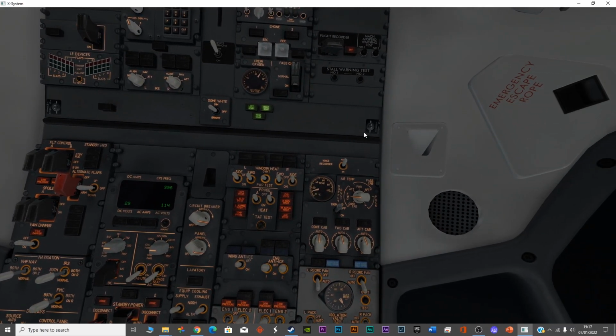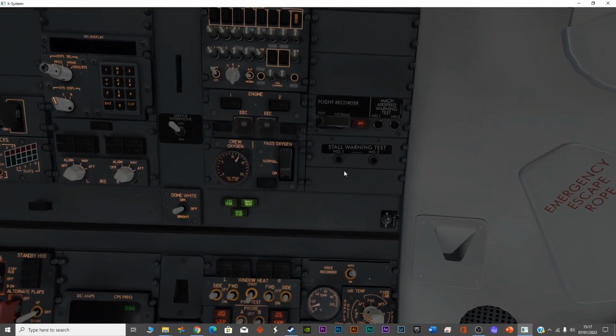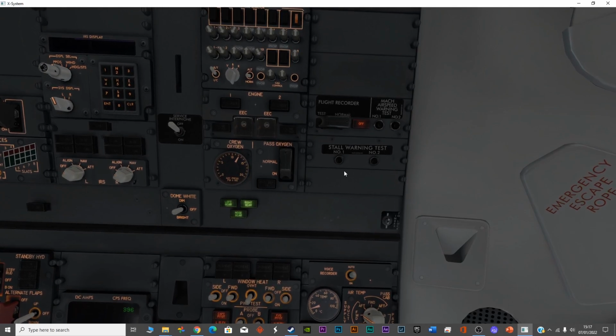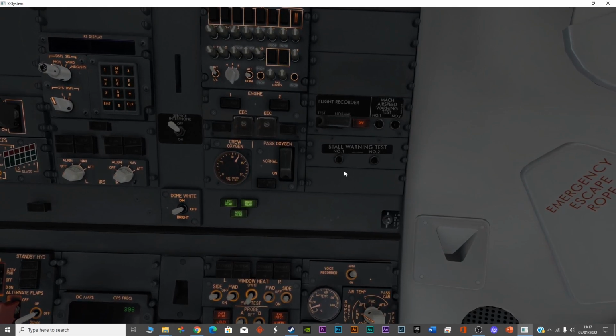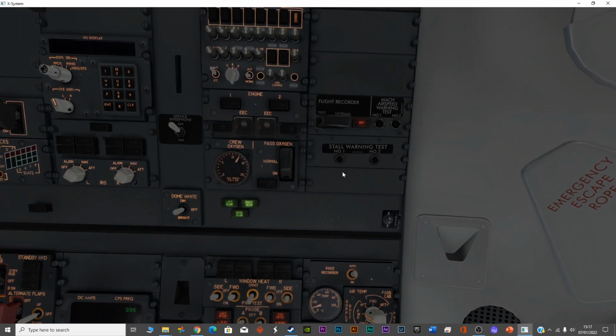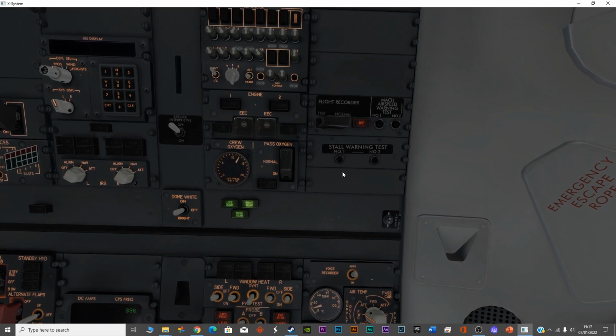Very interesting cockpit. This is the best thing I like about Zibo, and plus the 737. There is so much to interact with. You know, it really gives you a feeling that you're a real pilot. If you are using a 737, it's amazing. I'm just really loving this plane for the last few days, and I'm just really in love with it.